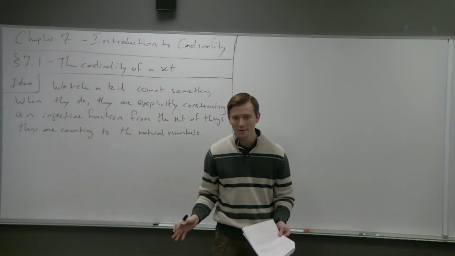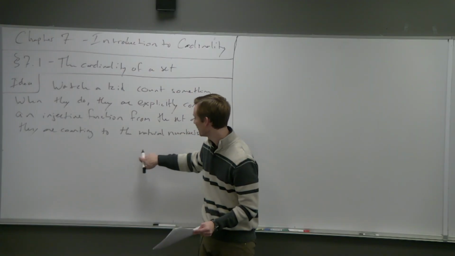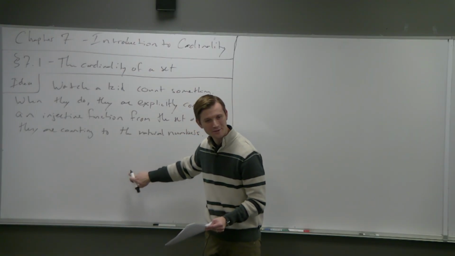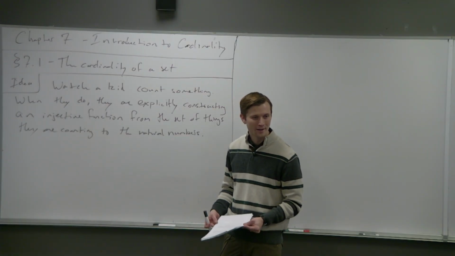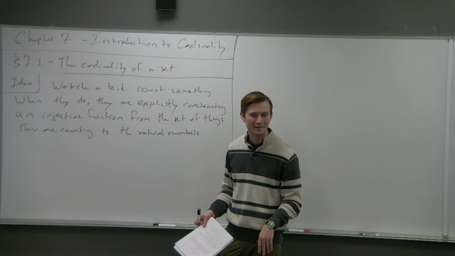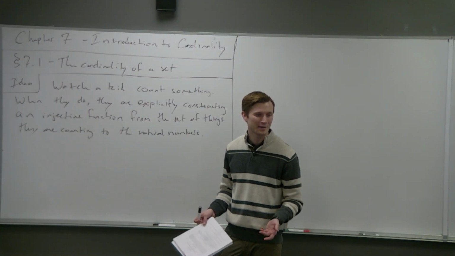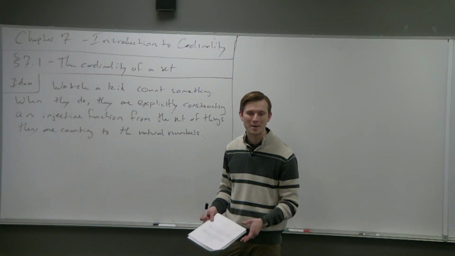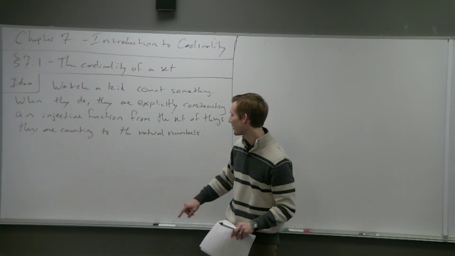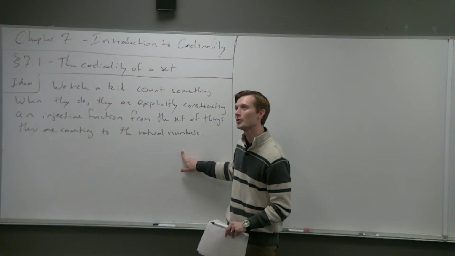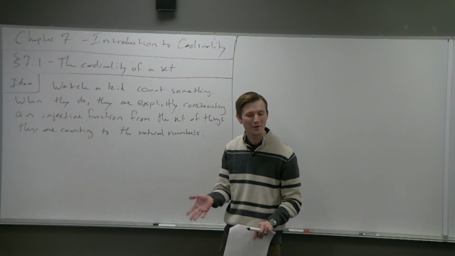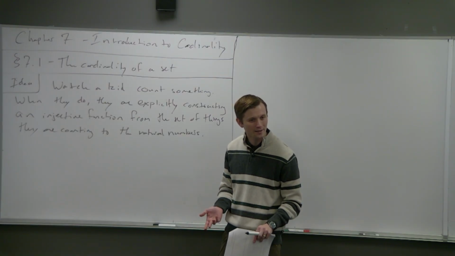I.e., they point at the stuff and they go 1, 2, 3, 4, right? They assign each thing in the set a natural number. And as long as they're not too young, they don't tend to assign multiple things to the same number. You will see little kids be like 1, 2, 2, right? That kind of stuff. But if you're counting properly, you're constructing an injective function from your set to the naturals.